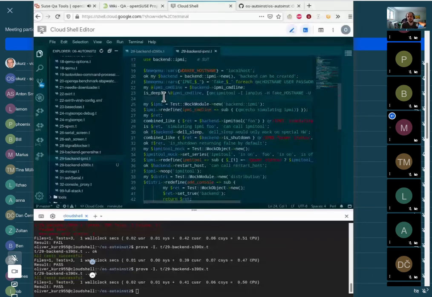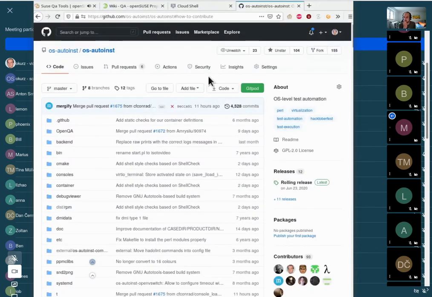I also have one further note. Can you go to the tab on the right where you have GitHub? Yep. Exactly. Go a little bit down.